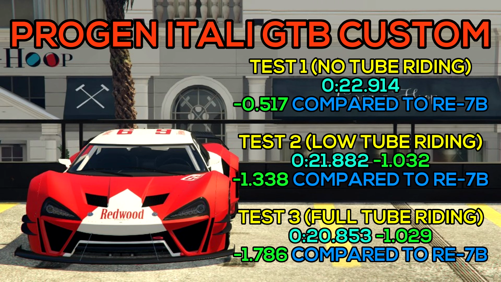I have got an idea for a test that I could do to try and prove this, which I might use in a later video, but that's just my current theory. But it's a definite fact that smaller cars are better through the tubes than the bigger cars. So if you're doing a stunt race that has a lot of tubes, then you don't choose an RE7B or a Tempesta or something like that, because you will not be as quick as some of these smaller vehicles.